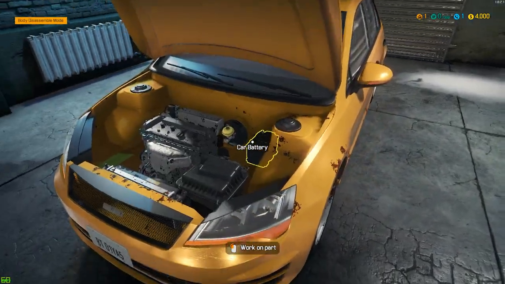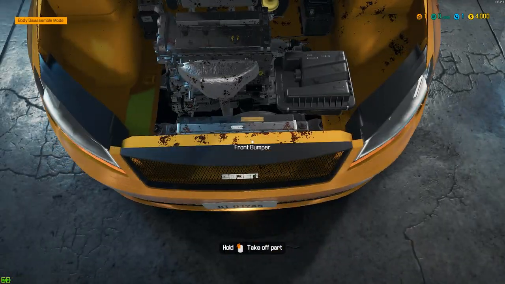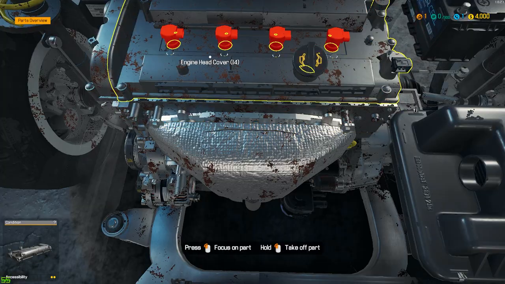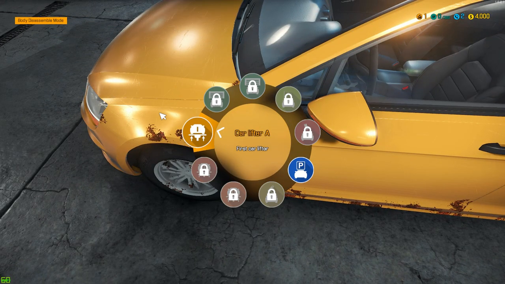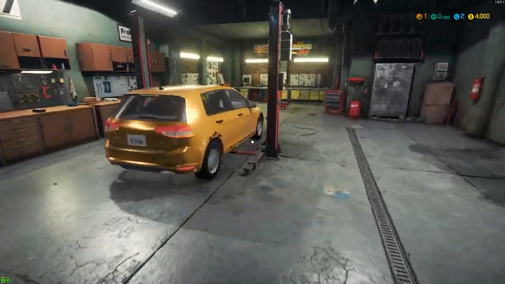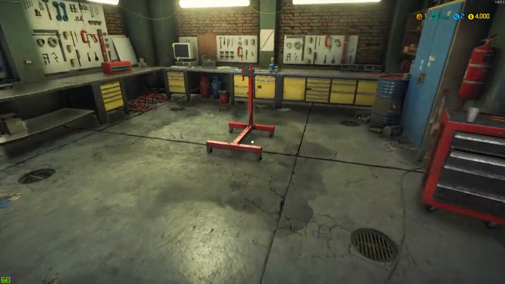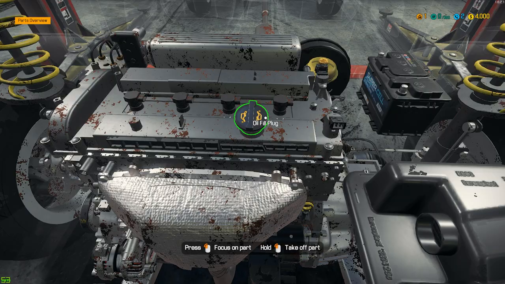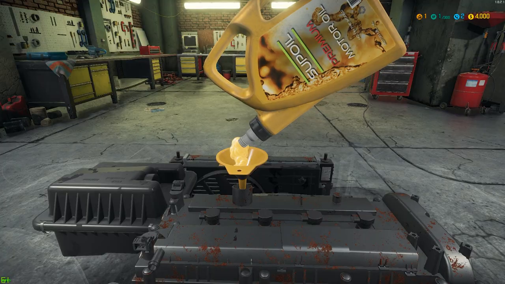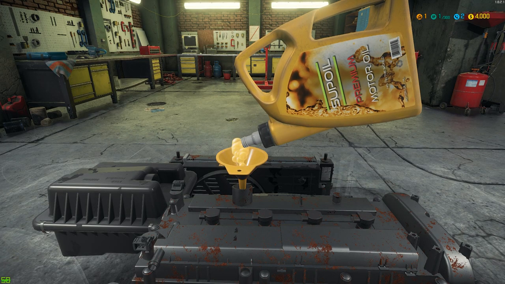What's wrong with you? So you're gonna need a cleaning because this looks freaking... Oh, I think we're gonna need to get the engine out. So let's move this car and we're gonna go to the car lifter. Okay, so we have the car over here. Now we're gonna have to get the engine out, I think. So engine, we think we're gonna need to have and take this out. Yeah, we're gonna have to put in some oil in this car because it looks pretty terrible at the moment.